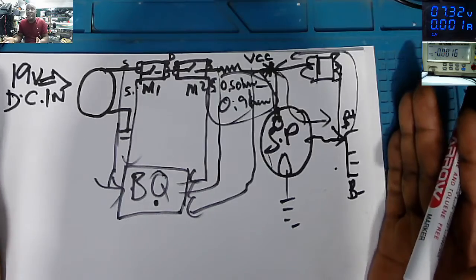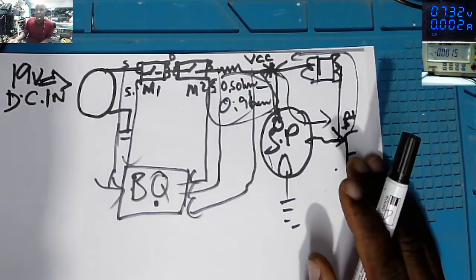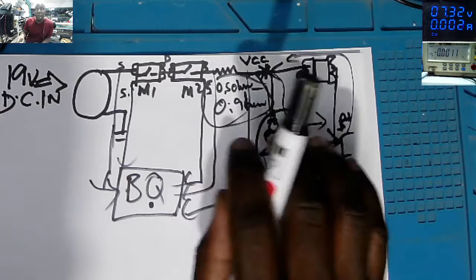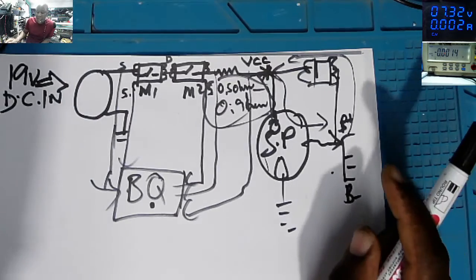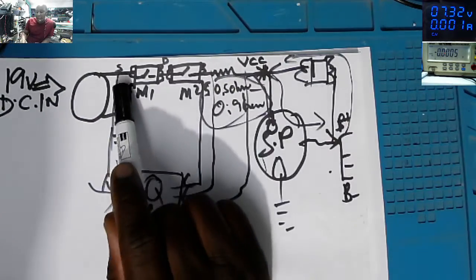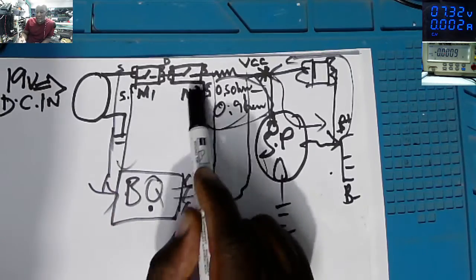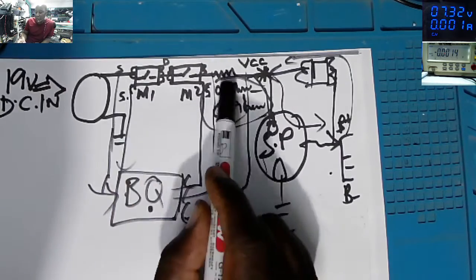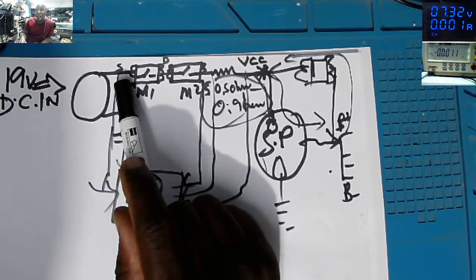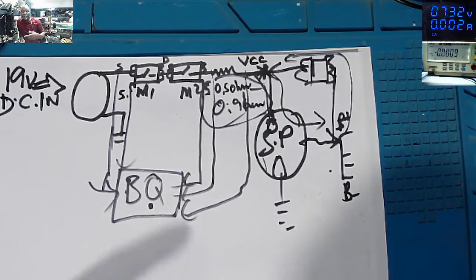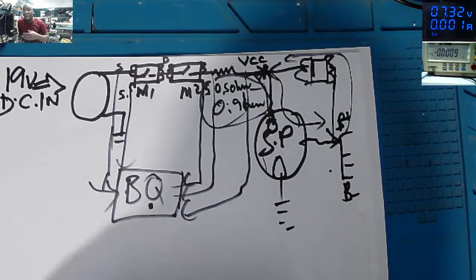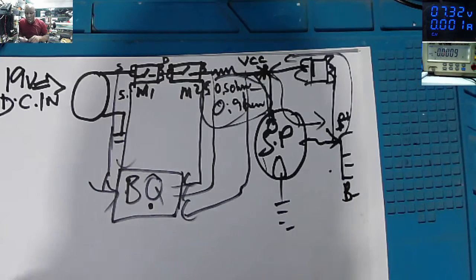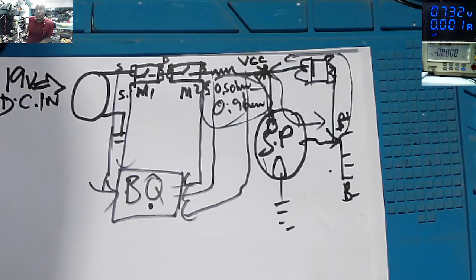So basically, in 90% of motherboards, that's how the input circuit works. I don't see any problem here. If you don't have 19 volts, try to understand why these MOSFETs are not passing voltage from this end to the current sensor. Either the MOSFETs are faulty, or we have a shorted main 19 volts power rail, or the BQ chip can be faulty.